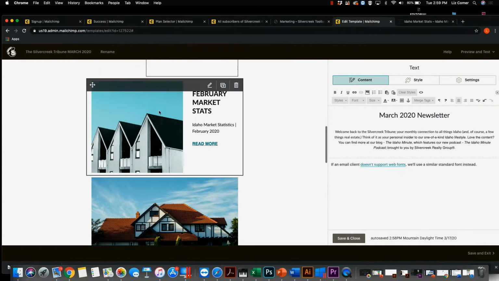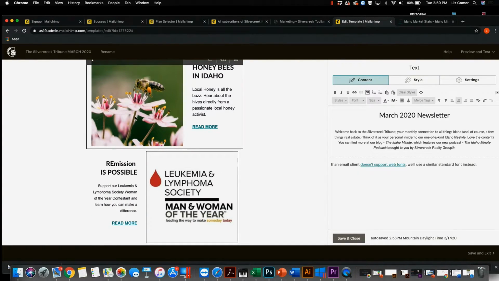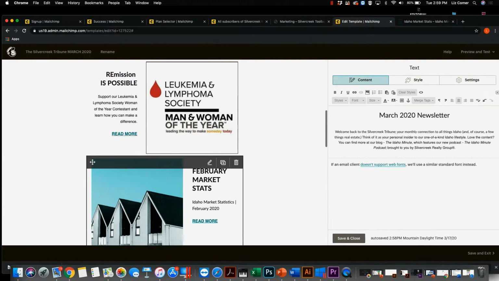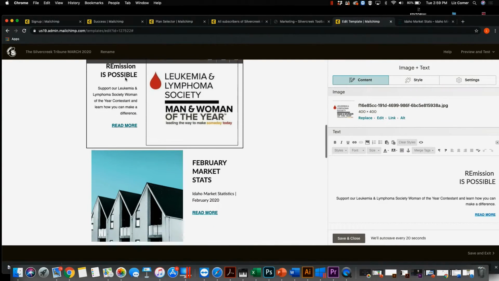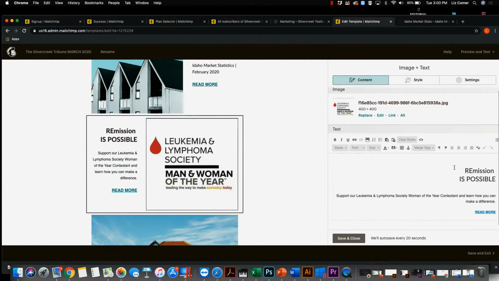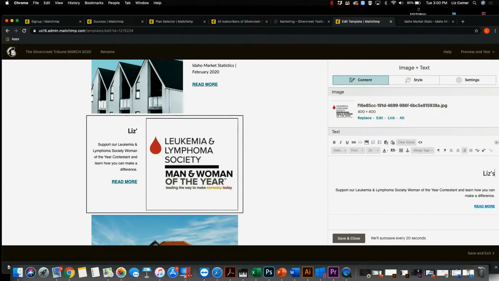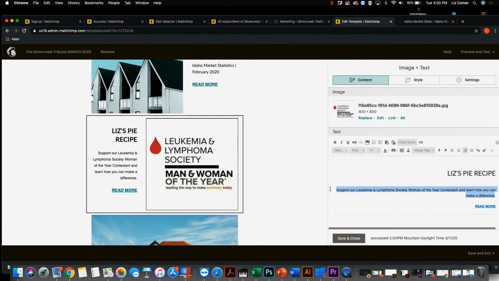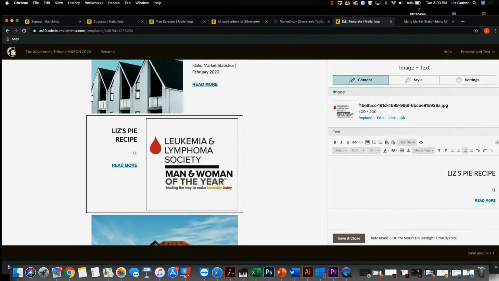Say I wanted to add my own article in here. So if you've noticed, I have the left, right theme going on here. So what I'm going to do is duplicate another one on the right. I'm going to pull this down, and this is totally up to you. You don't have to do it this way. And I'm going to add my own article. I'm going to say, we're going to capitalize it all, Liz's pie recipe. And then I'm going to put, Liz's pies don't always taste great, but they always look great. It's true. They don't always look good or taste good, but they always look good.